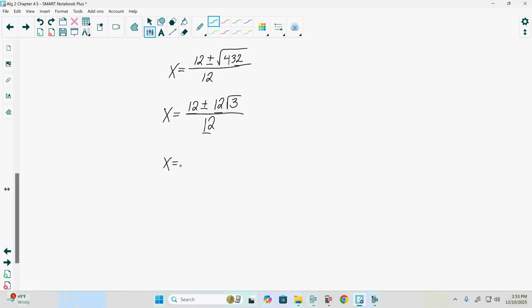We're going to divide everything by 12, or really one way we can look at it is 12 plus or minus 12 square roots of 3 over 12. Those 12s are going to reduce out completely. Because since the term in common in all three is just 12, the 12 on bottom is going to become 1. The two 12s on top are also going to become 1, leaving us with 1 plus or minus square root of 3. Does that kind of make sense?